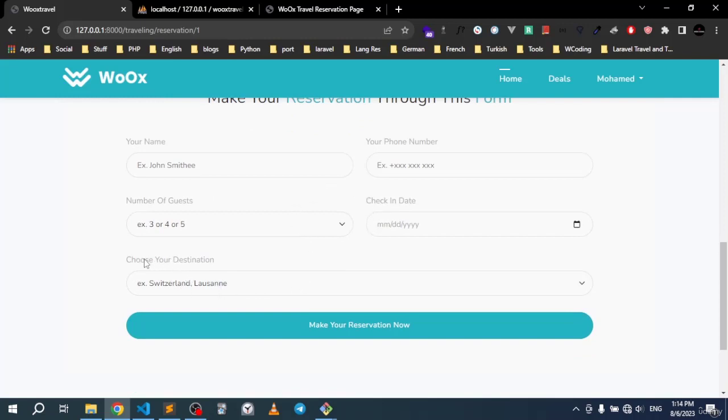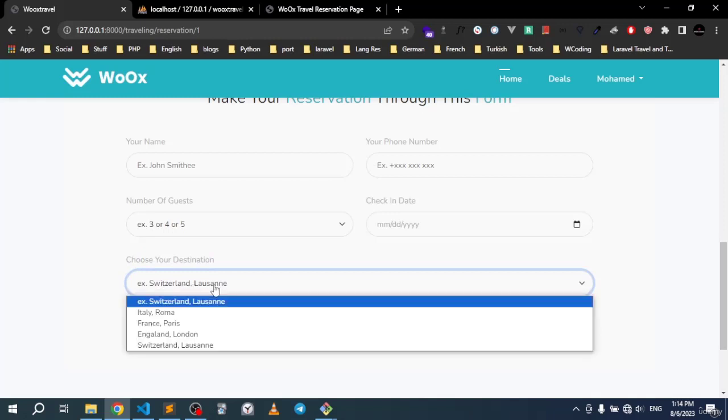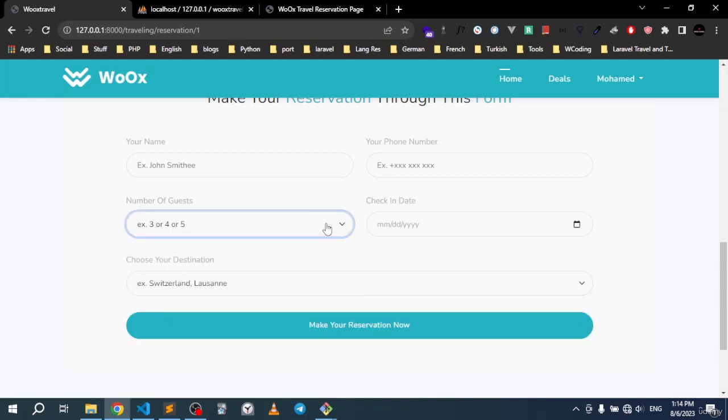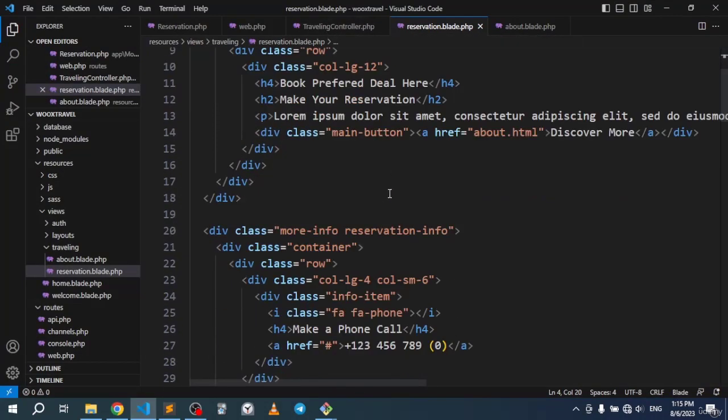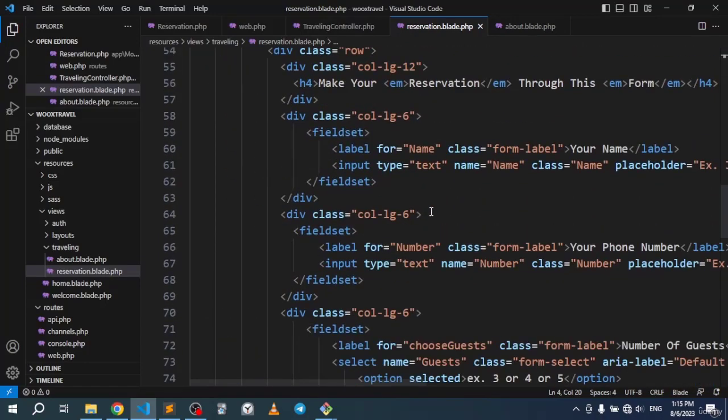Well, in the part that shows your destination right over here, I just want to make it so it will not be a select box. I want to make it like a normal non-editable input like that, because he already clicked on the city, so he already chose his destination. So I'm going to go to the form part.